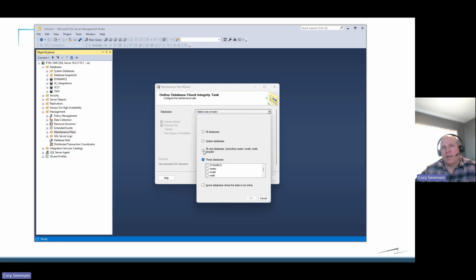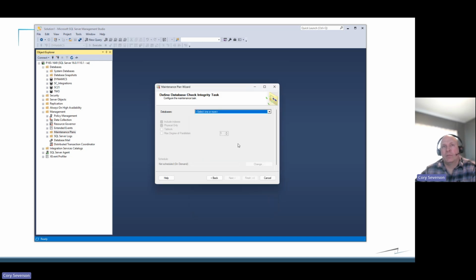In most cases, I only mark those items that I know are working in conjunction with Great Plains. So we've got Dynamics, and then Management Reporter, then Report Server, and then any company database. And then we go through the rest and fill out the statistics selection the same way, with user databases, and the same thing when we do the rebuild index.